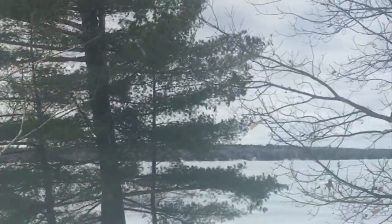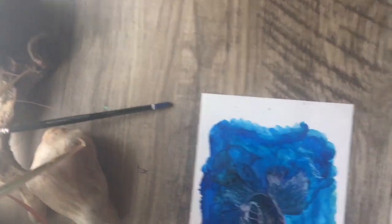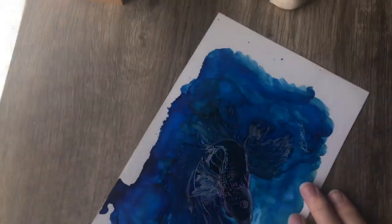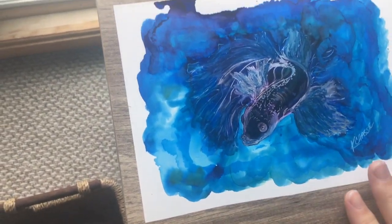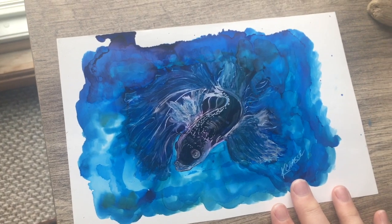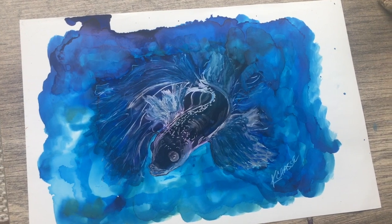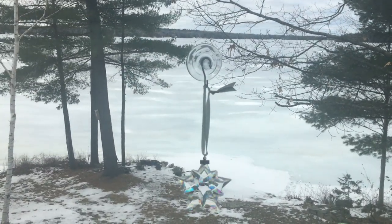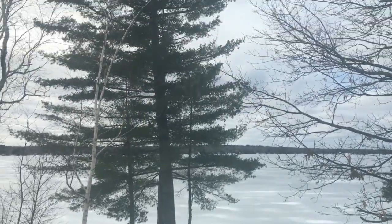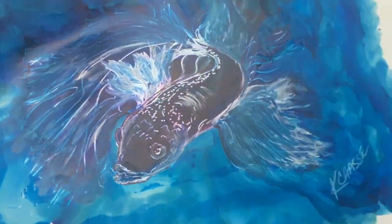I'm upstairs with natural light coming from my windows, and my desk is right here. It's an overcast day so there's a good amount of light — you don't have direct sunlight, but it's very bright out with tons of clouds. Direct sun can sometimes be a little bit of a problem.